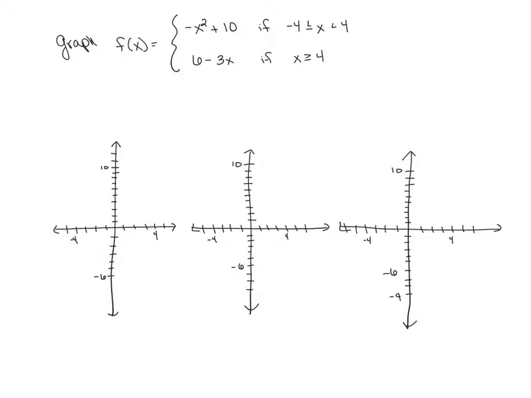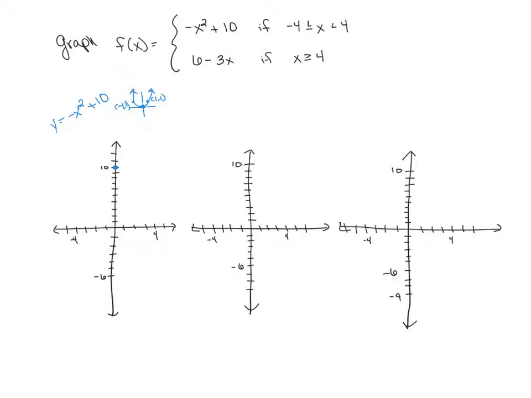Now if we look at a function that's a little more involved, again the first one that I want to graph is y equals negative x squared plus 10. This is my parent function x squared. I know my parent function starts at the origin, and I have the points (1, 1), (-1, 1). So the transformations that this parabola is going to reflect over the x-axis, so it's going to go upside down and then move up 10 spots. So my vertex is up here at 10, and I know my parabola is upside down.